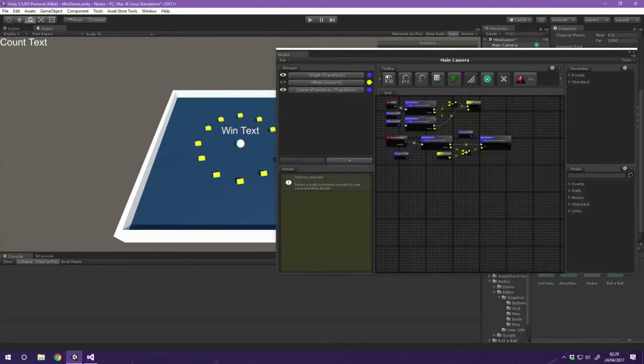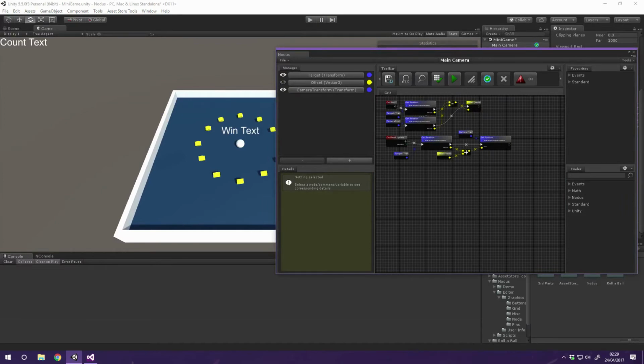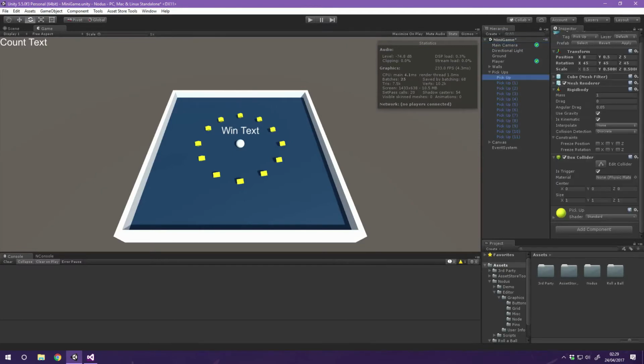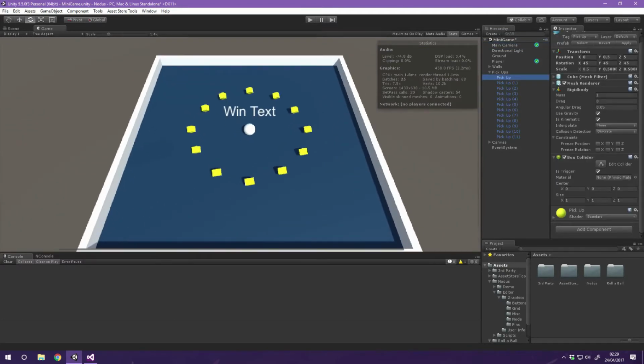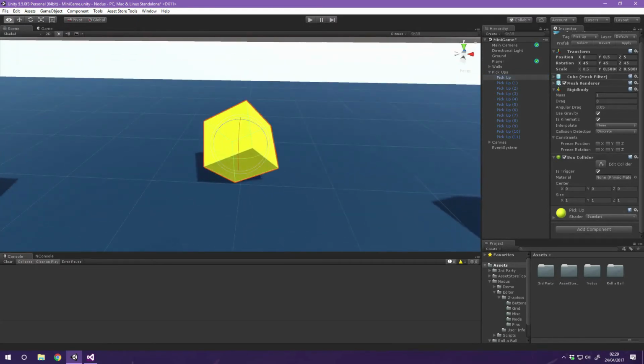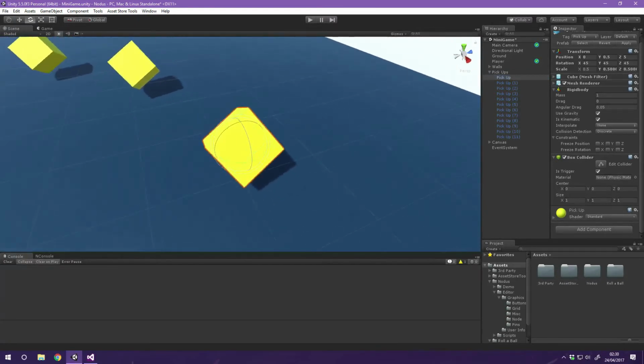So next what we'll want will be to do nice rotation on our cubes, our pickup objects. Now these have already been set up as per the Unity tutorial. So we're actually going to edit the prefabs.